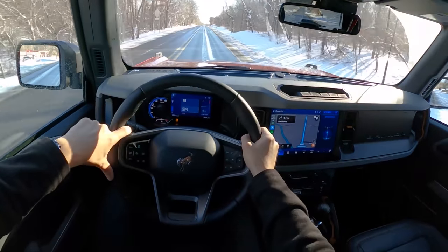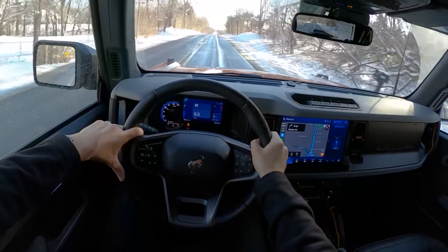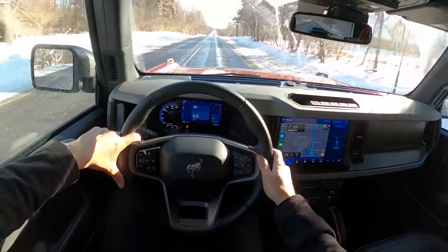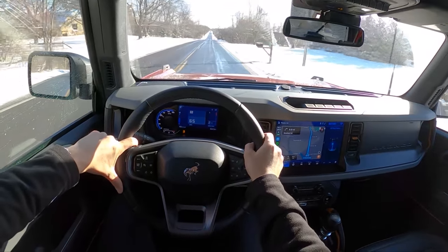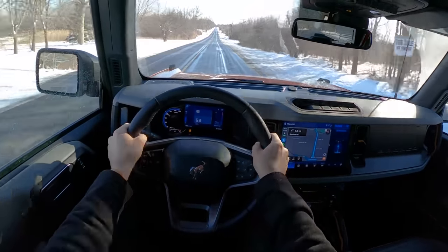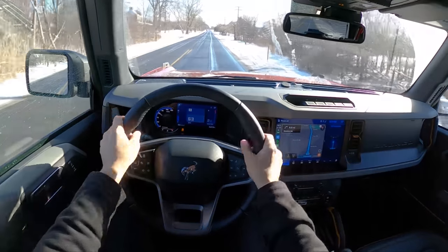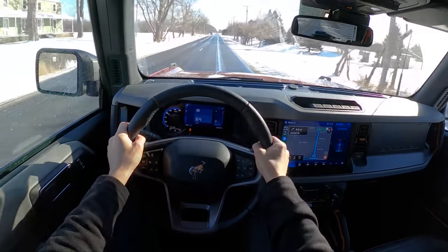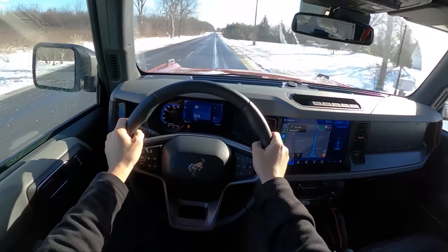It manages to be fun on-road, off-road, and you can enjoy it in a really wide range of disciplines too. It does high-speed driving really quite well. It does rock crawling incredibly well. The manual transmission is fantastic for just daily use. It doesn't fall apart when you try to really hustle it and get some performance out of the powertrain.